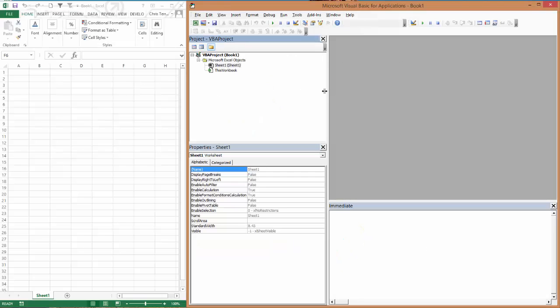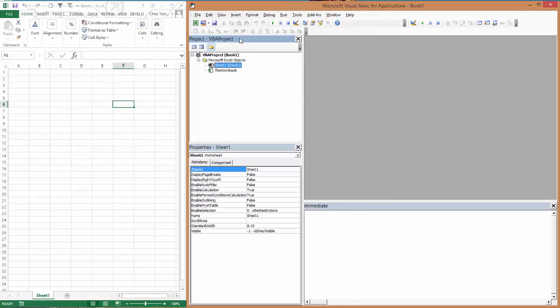Today we're going to be doing a Macro Monday. This is the solution, so we're going to go ahead and start. What we're going to be doing is using an input box in order to change the sheet name. So that's the plan.